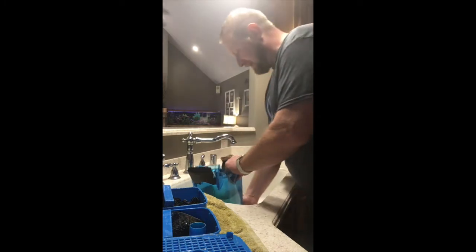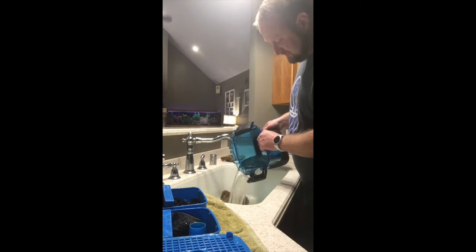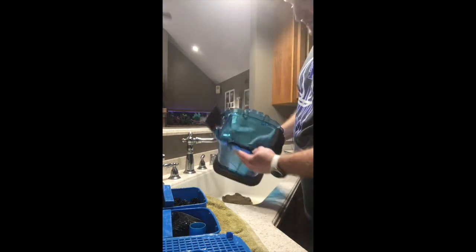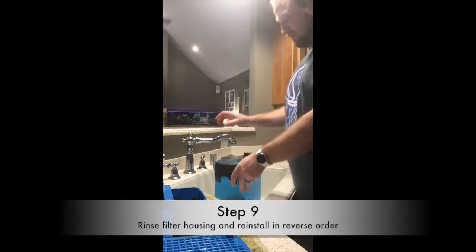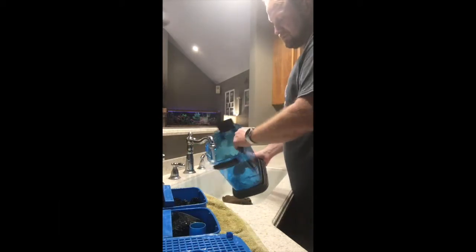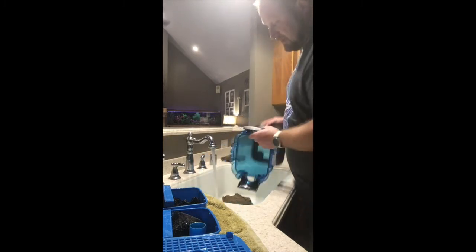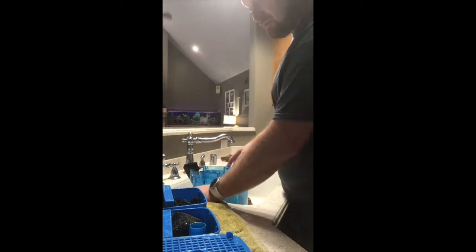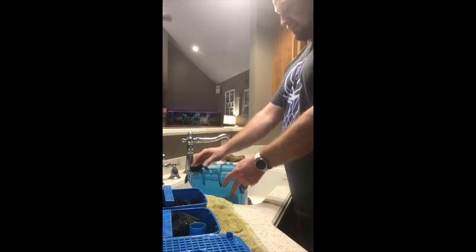So all we're left with now is this, and you're going to see it's going to have some solids in it in the bottom. I dumped it. It's a clear container, so you can see it's not too bad. I will rinse this out. Those solids are going to go right in there and start working on my new filter, so I want to make sure I rinse it. Like I said, it doesn't have to be scalding hot water. It was warm. Okay, so now we're going to go back.